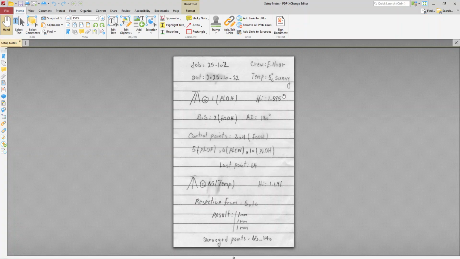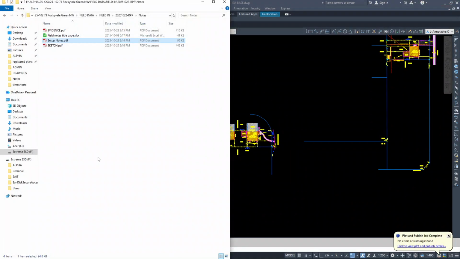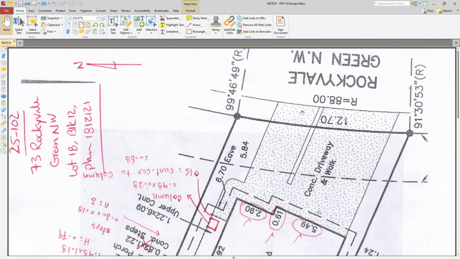So usually there's not a lot of information here for the drafter. Okay, this is telling me the methodology of his survey. Just remember that basically he went up to point 140. Why is that important? Because I'm going to show you the data later on, and we should have 140 points in there. Okay, so the other notes in here, we have a sketch.